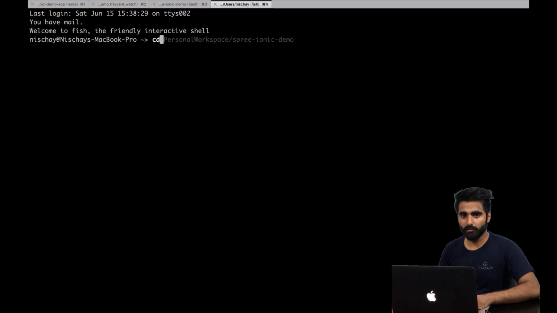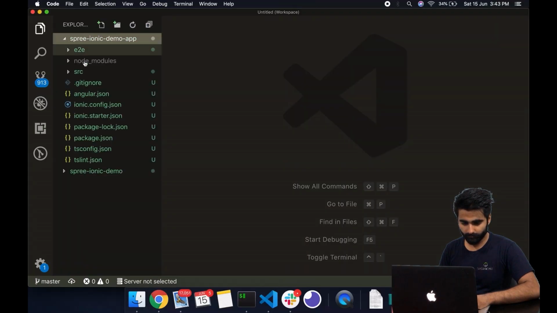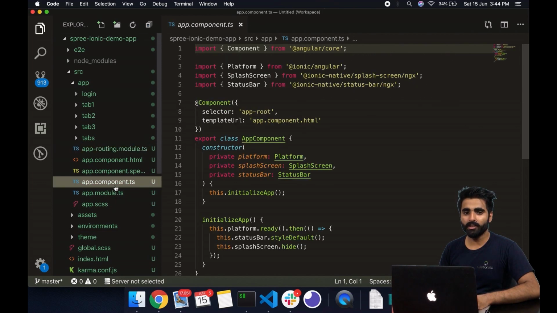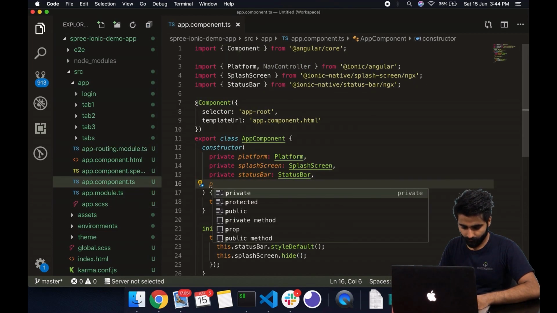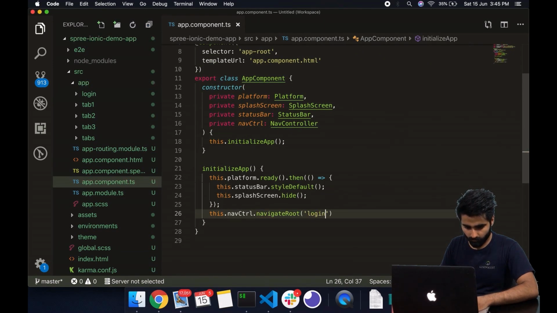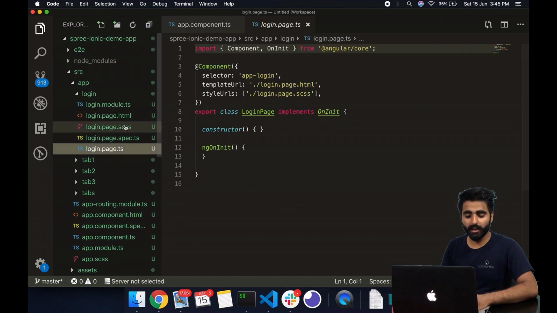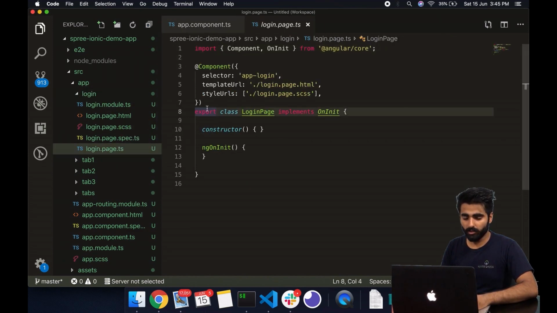Let's quickly add a login page. Let's set the root navigation to the login page. Let's just add a credentials form in login.ts.